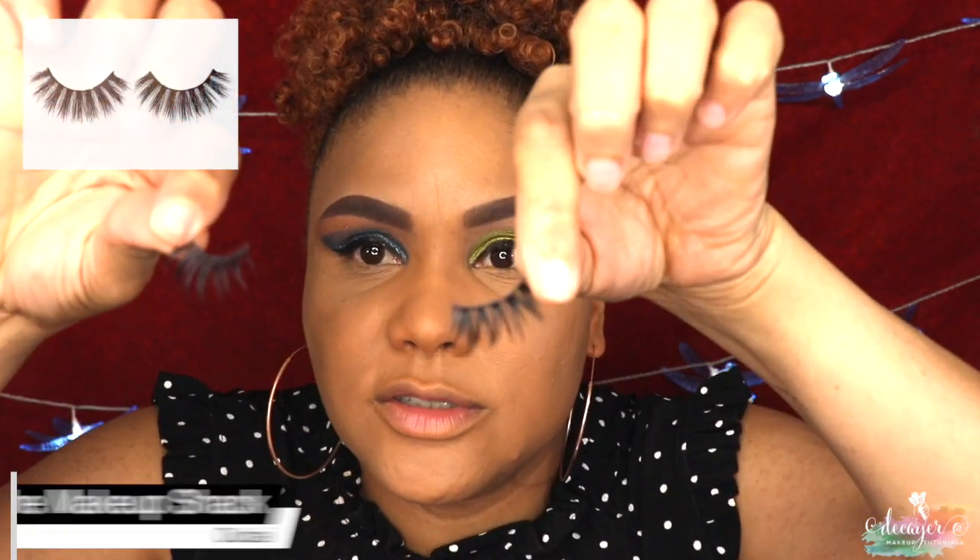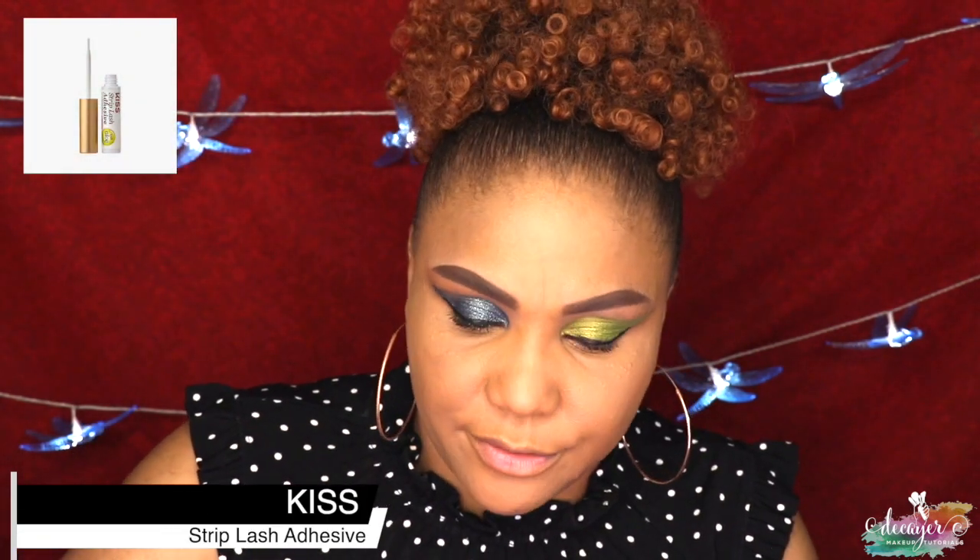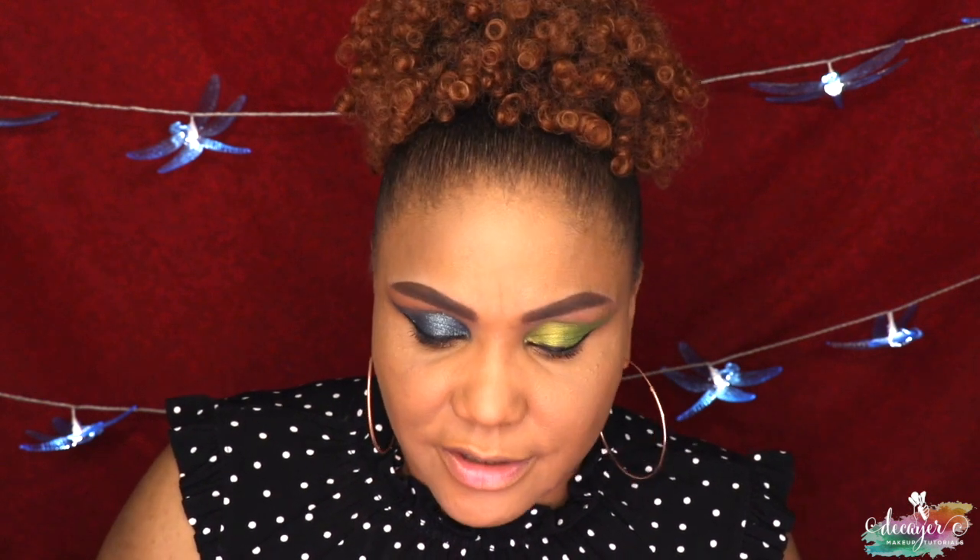For my lashes they are called Tobibi from Makeup Shack — those are my favorite lashes, favorite favorite. For my lash glue I just use this Kiss lash glue in clear. Let's put that to dry — fingers crossed I don't forget it because I usually do when I get involved in talking and doing other things. I forget, which is annoying because then I have to apply more glue and wait, which is annoying.